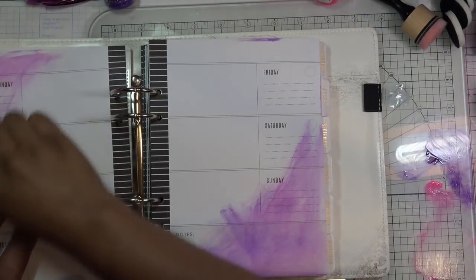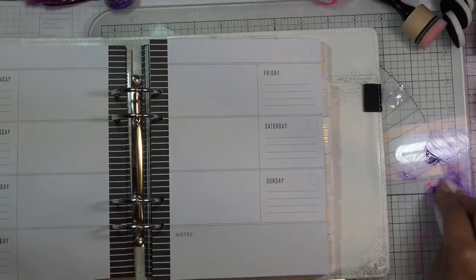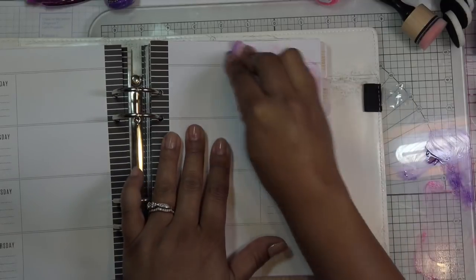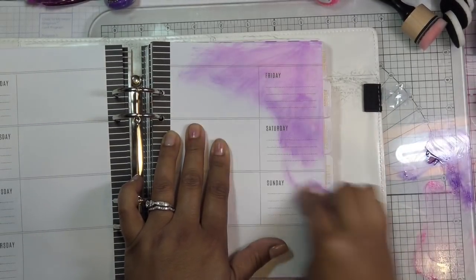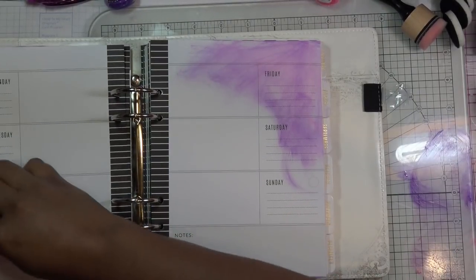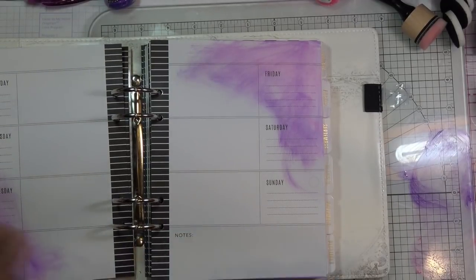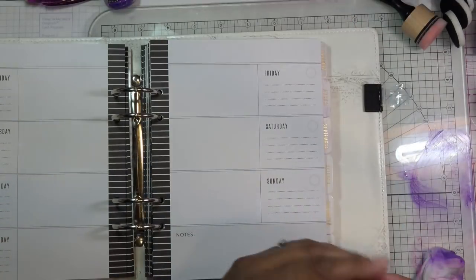So I will finish this month up. And now I'm just doing whatever. Obviously this isn't even... I was like, oh, I'll do this and then I'll do that. Now the colors are just mixing and that's fine with me. I guess that's why at the end she calls them accidental pages, like just to use up the rest of what's on here. And I can put more as I want to go, but I'm just gonna do that. Is there still one more week? Oh my goodness. Okay, let's get a little more pink.